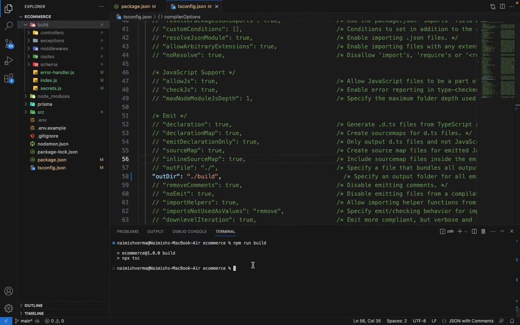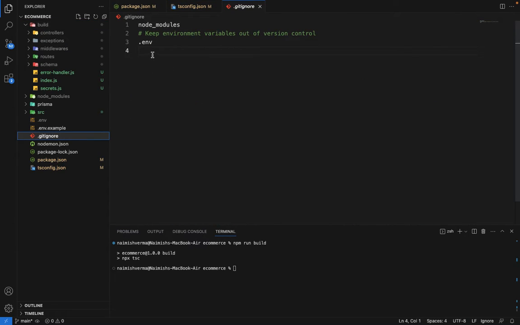Now we will push this to GitHub, but before that we want to exclude this build folder from the version control. So we'll add build, and we will exclude all the JavaScript files as well. But I don't think that's needed, so let's keep it as it is. We'll use build because we will anyway generate this build folder again on the EC2 server. So that's why we are not pushing it through GitHub.